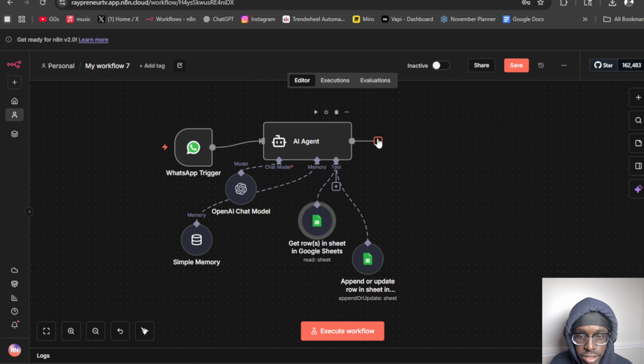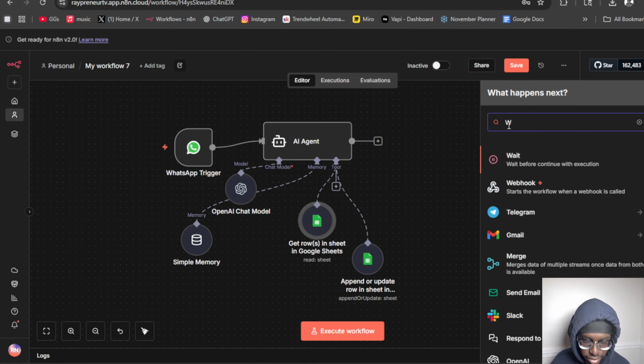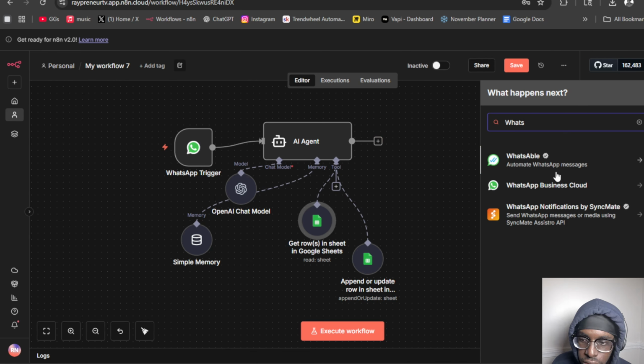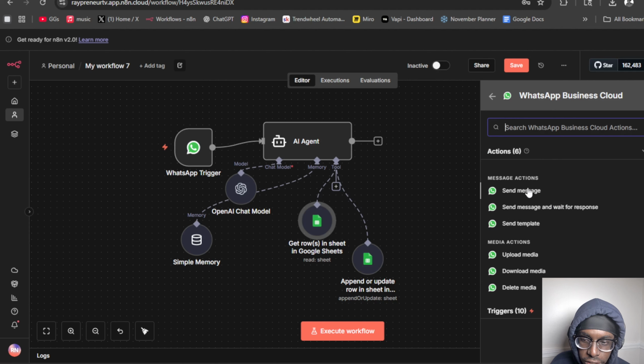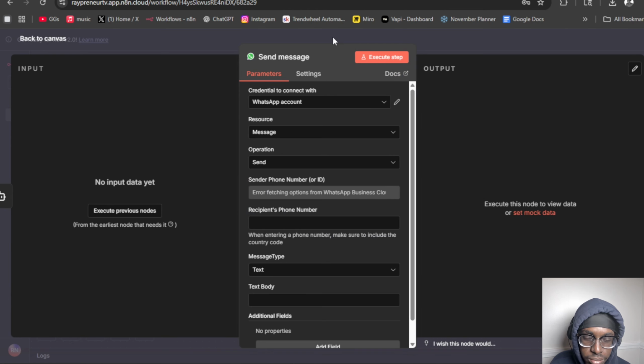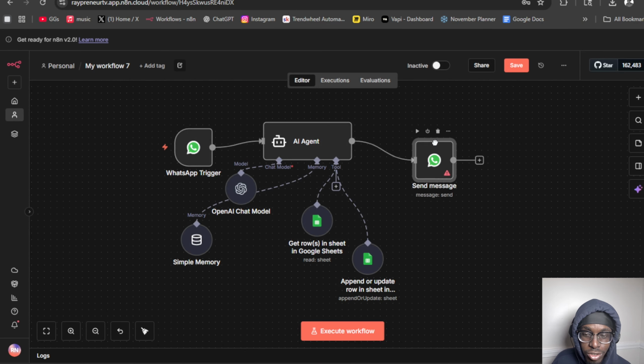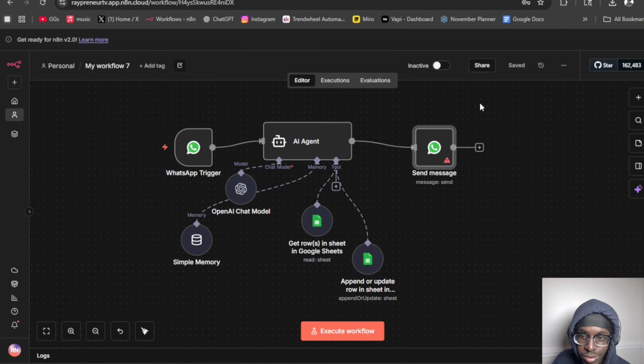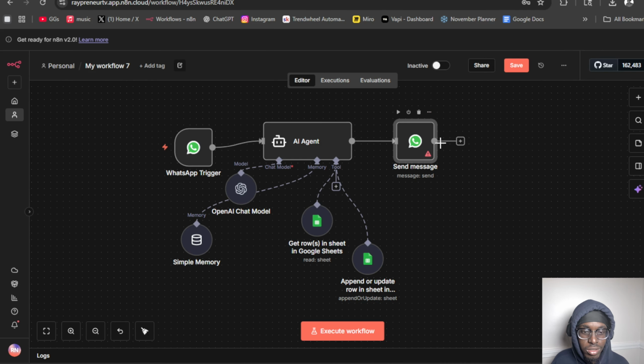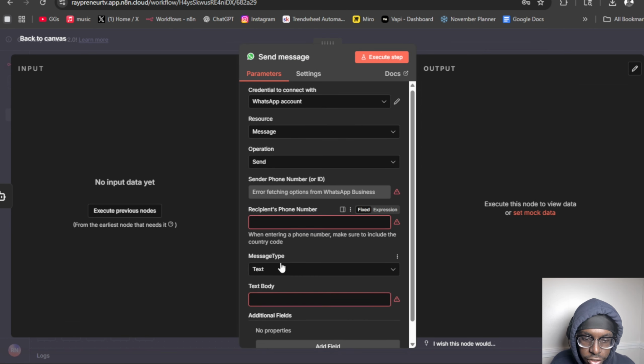And so the last thing is adding the WhatsApp send message node. Just click on Business Cloud again and click on send message, and this is just going to send the message to the customer. And this is probably where I struggled the most when connecting this WhatsApp bot. Really got annoyed with this whole thing because of the situation, this and the production side of things. But so right, what you're going to be doing essentially is in this node right here, you're going to be having to add all this, but let's go through the credentials first.